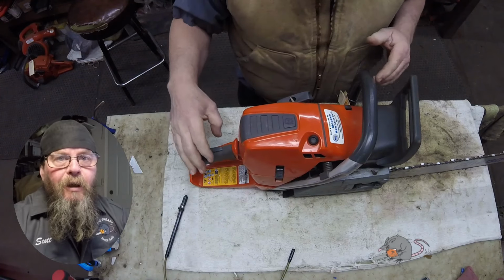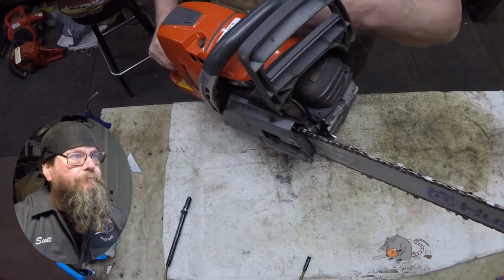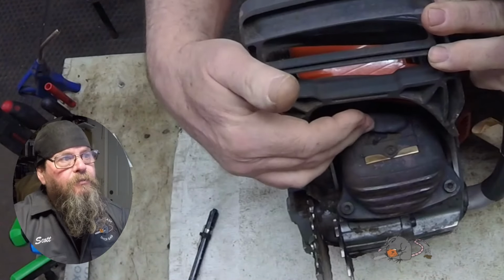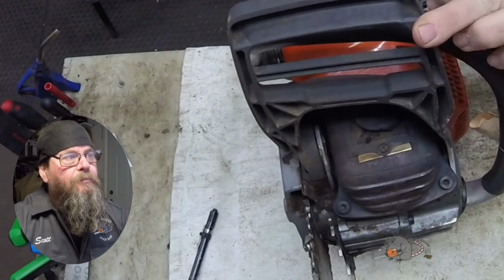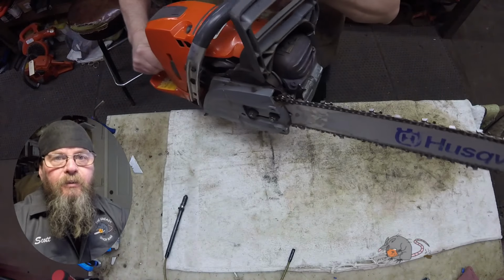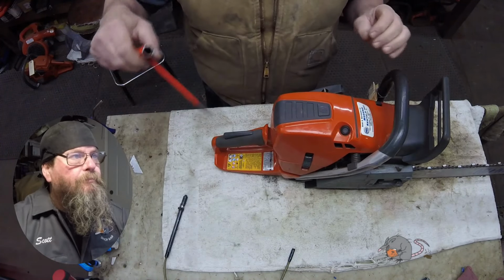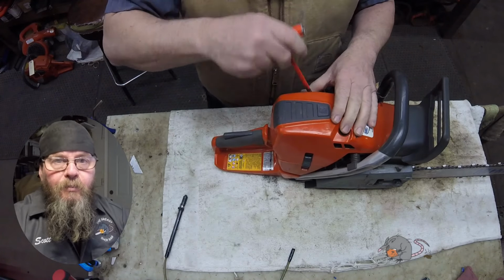I already know what the problem is. We see that the spark arrestor screen is plugged up with something. Not completely blocked off, but there's something in there. Do you know what the problem is?